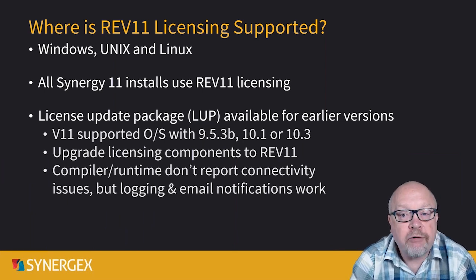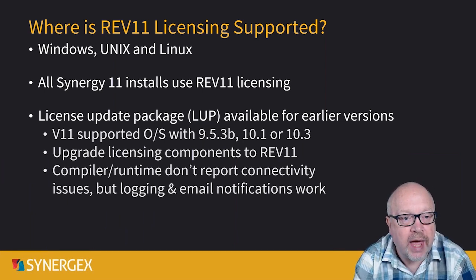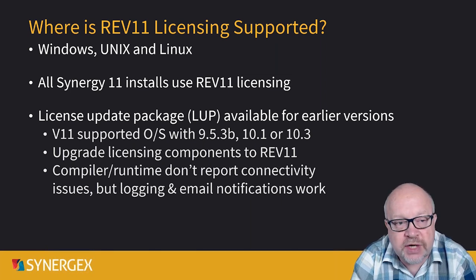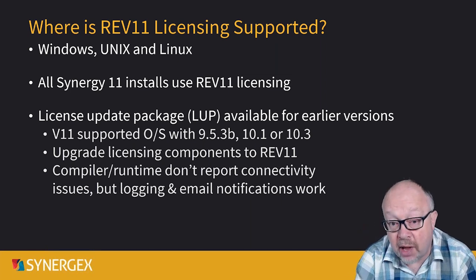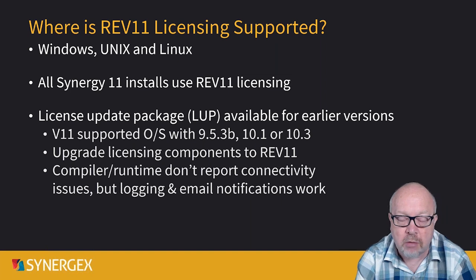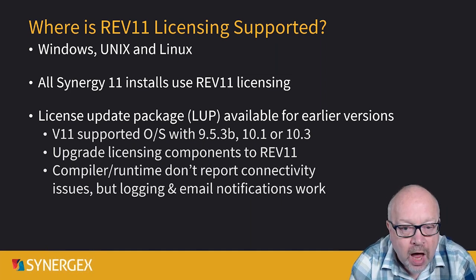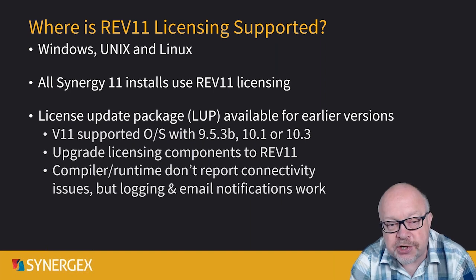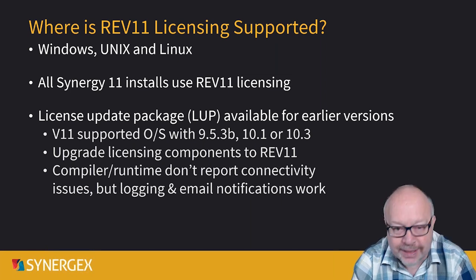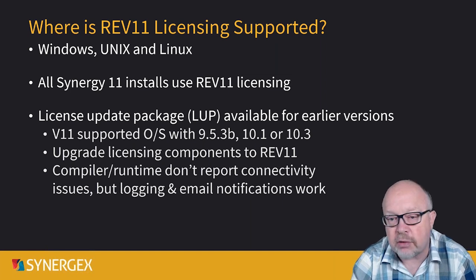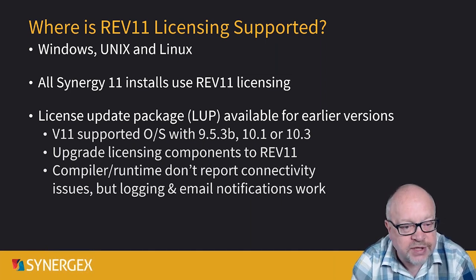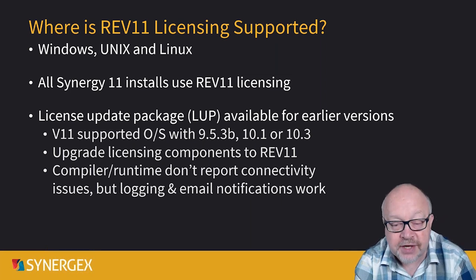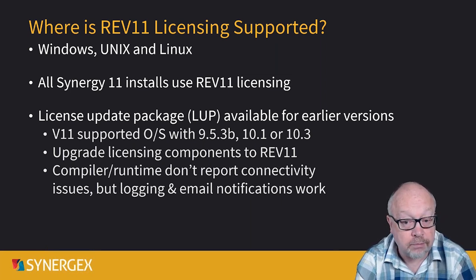Where is REV11 licensing supported? Okay, so REV11 licensing is supported on Unix, Linux, and Windows systems. So basically everywhere apart from OpenVMS, where clearly we use the OpenVMS pack system. So by default, all Synergy 11 installs automatically, built in, nothing you can do about it, use REV11. So Synergy 11 and REV11 go hand in hand. And if you want to opt into REV11 licensing to take advantage of all this automation, obviously you don't have to install annual keys anymore.